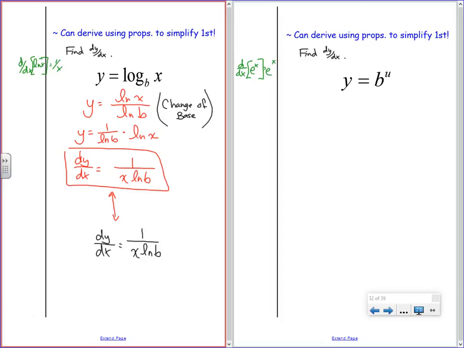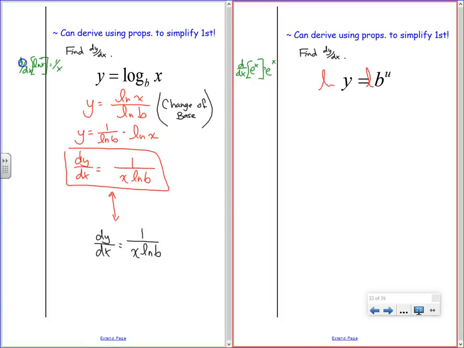Wait, derivative of a constant. ln of b is a constant, right? B is a constant, u is not. U is a variable expression, like b to the f of x. No, last one, wouldn't it be 1 over b, wouldn't that be 0? Oh, it's on the outside of the derivative. If we did quotient rule, you would have a 0 in there somewhere, but no, we're not doing quotient rule. Can't do e to the power of both sides. Can't make b into e, but what can we do?